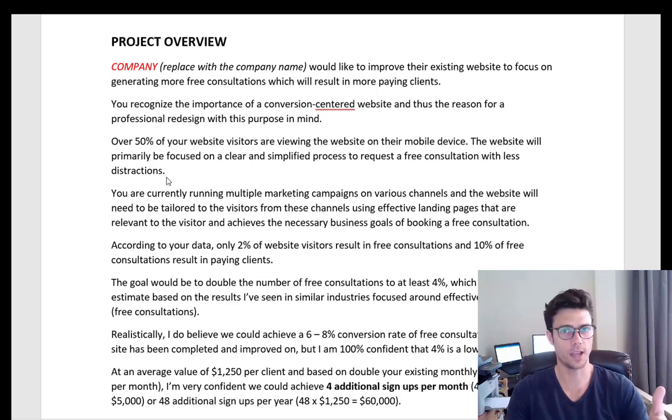And that's what you're going to be doing for this company. You're going to drive more traffic to their website with effective landing pages and calls to action, and therefore it's going to generate more sales. Okay, so it's all legit.